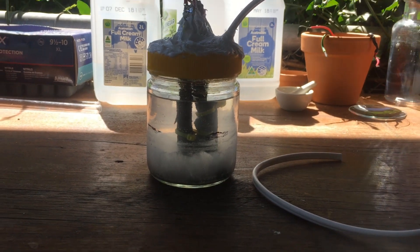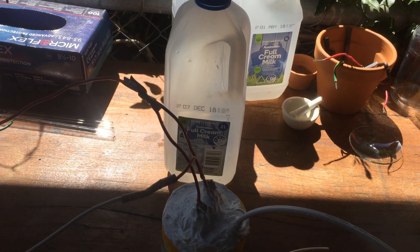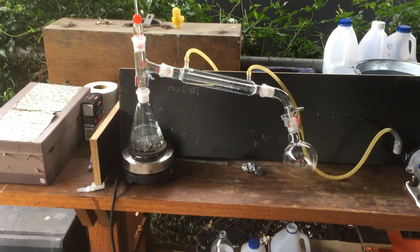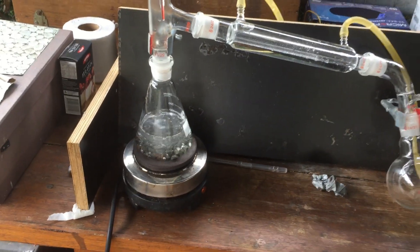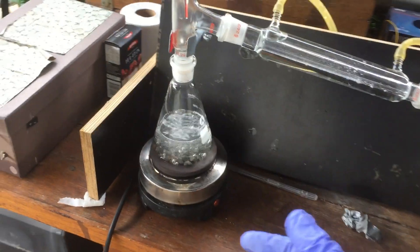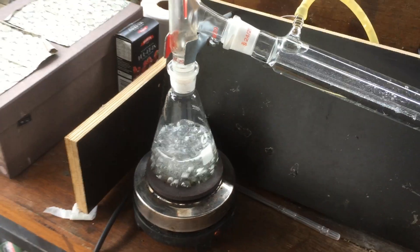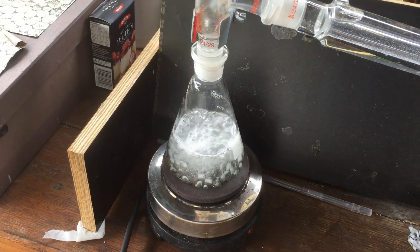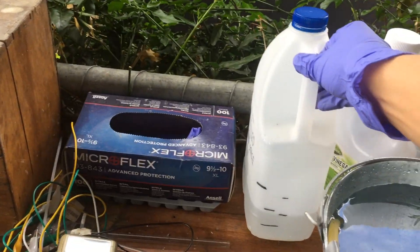The solution for those two problems is distilling all of our concentrated heavy water that we have so far, which I didn't really want to have to do, but we'll go ahead and do that anyway. The distillation is just starting now — hopefully we'll be able to separate all the water from the sodium carbonate. It was a saturated sodium carbonate solution, so hopefully it boils nicely. It's looking pretty good actually, so I'll let this just keep going and we'll get through the whole litre of water.